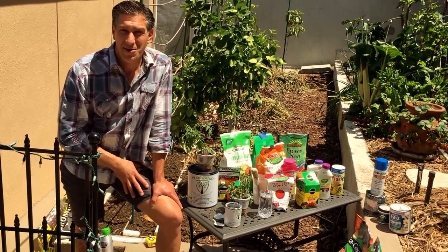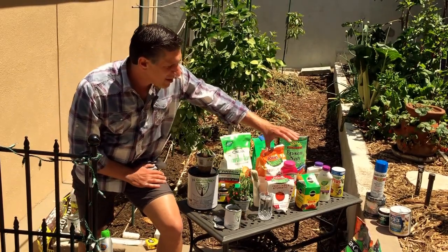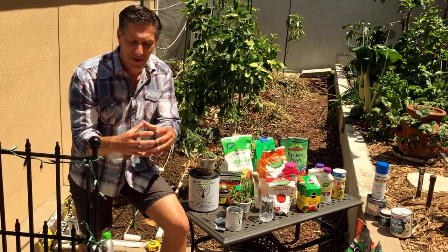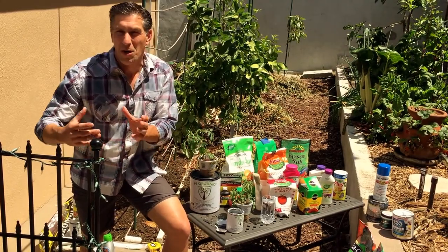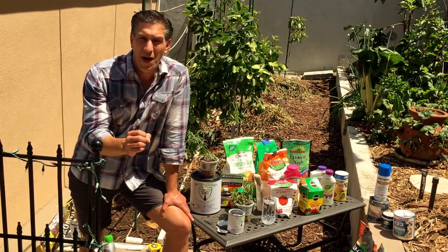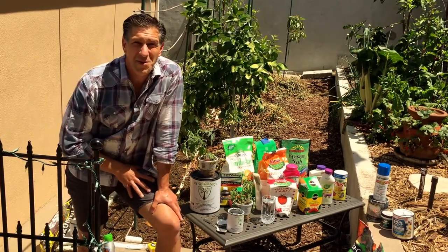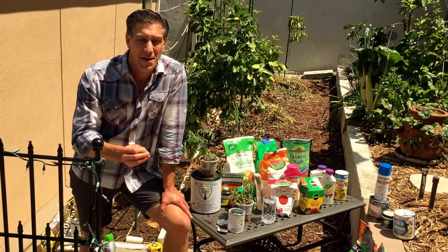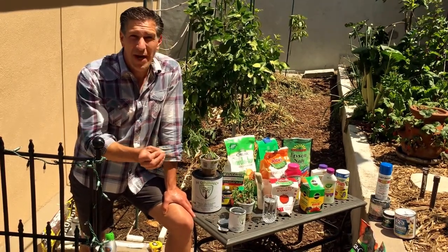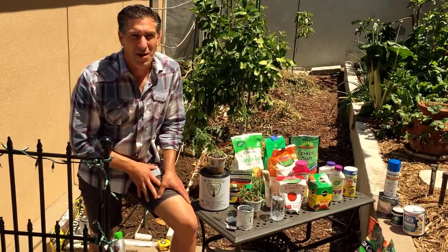Even in addition to that, and also as important — especially being that we're applying it to plants — is that paints from the paint store have algaecides and fungicides, which are there to preserve the materials you're protecting, such as your wooden benches, your home, the eaves. But when it comes to applying it to your plant, if it's got algaecides in there — algaecides kill plants. So if it's got chemicals in there that are actually killing algae, you're actually harming your plants too. That's another reason to not be applying any type of paint from your paint store onto your plants.